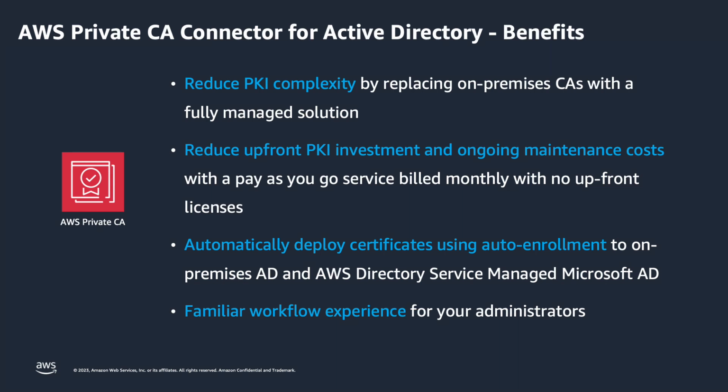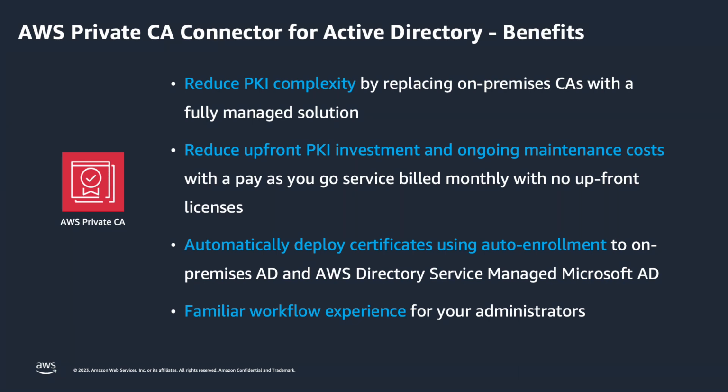You can use Connector for AD to integrate with your on-premises AD environment using the Active Directory connector or with AWS Managed Microsoft AD. You no longer need to configure and manage a Windows CA or HSMs to protect your CA private keys, as the CA private keys in AWS Private CA are stored in FIPS 140-2 validated HSMs. This allows admins to focus on other tasks rather than management of CAs and HSMs.